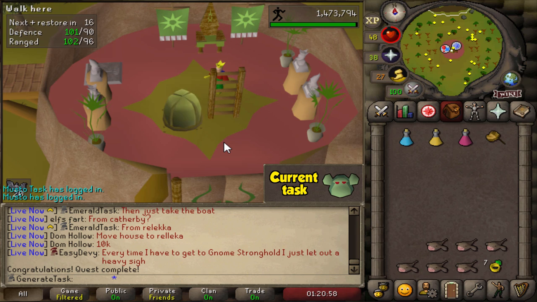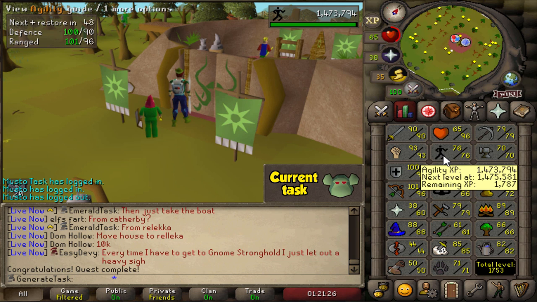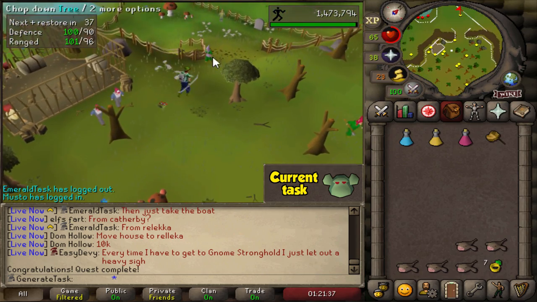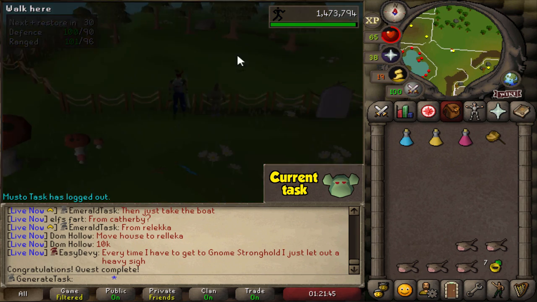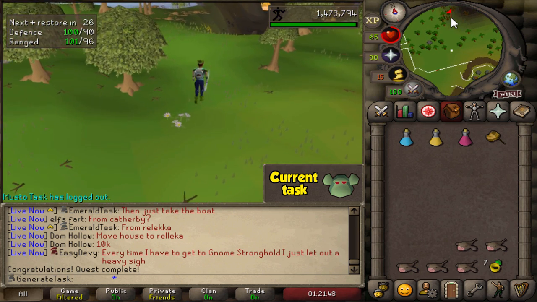Now that I think of it, did I ever get the training from Dragon Slayer 2? I'm not sure. Ooh, we're very close to an agility level. We're 1.7k away now from 77. Right, let's go pick up that monkey backpack, which we'll need to unlock the transformations as well. And then we might just go and get that training done real quick, get some extra XP from that, and then we'll start running some Apatol agility course laps.